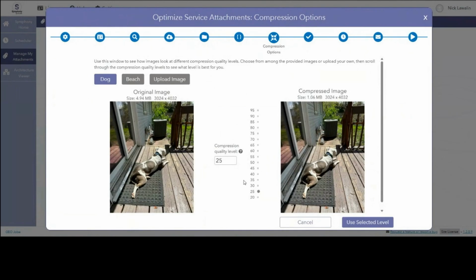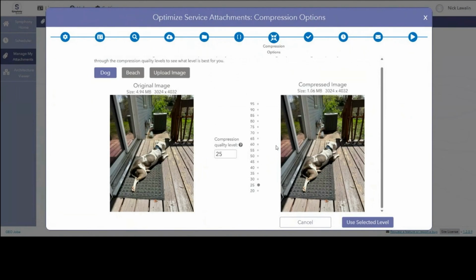So smaller means more compression. So it ranges from 20 to 95, with 95 being a larger output image than 20. And you can see here at level 25, it has reduced the size to 1.06 megabytes. And you can see here, there's no discernible difference between these two images. And then you can also see that the dimensions are the same.